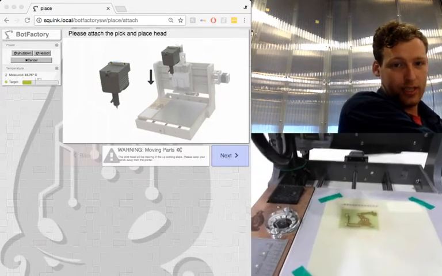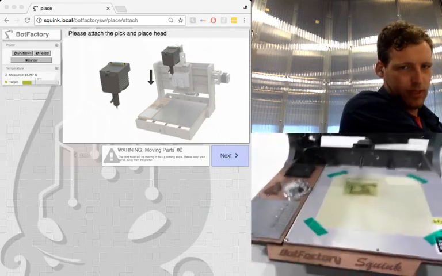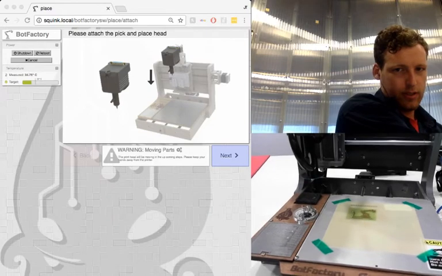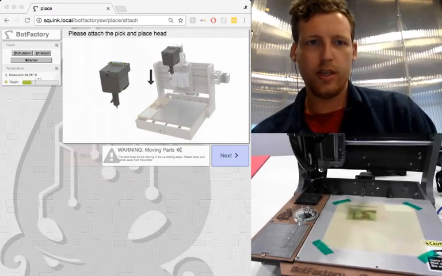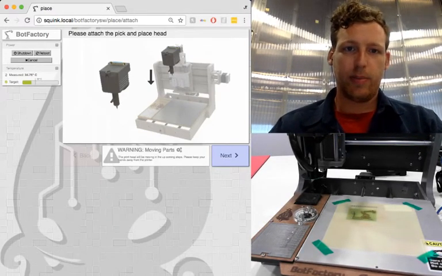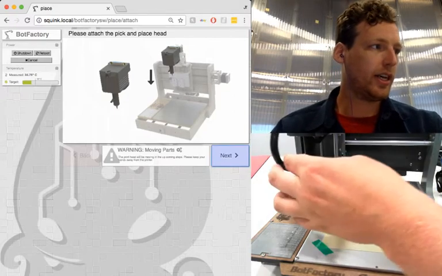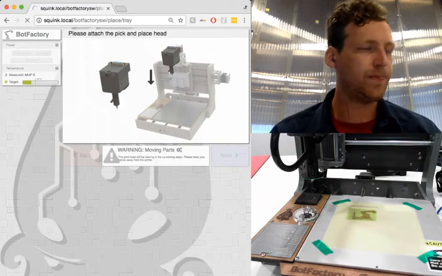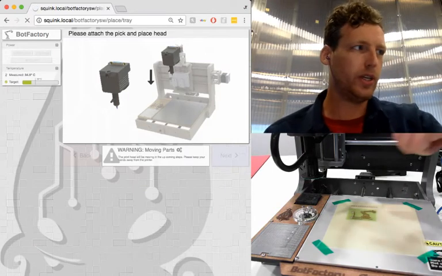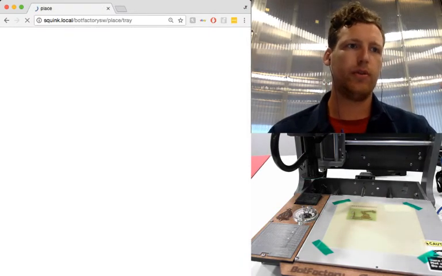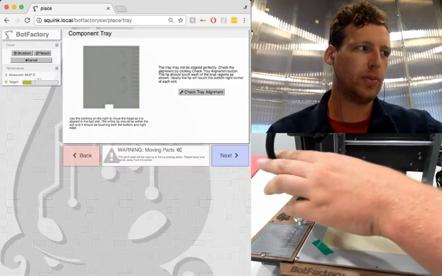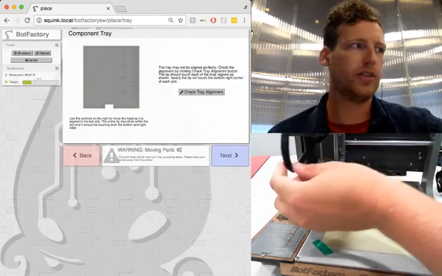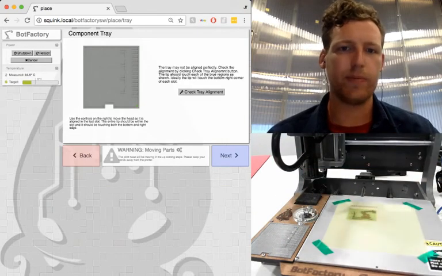Let me see if I can actually zoom this out a little bit so that you can see the whole part of the process. Okay, so I insert the pick and place head. I like to have this thing lined up because the motor's going to lock when I click next. The motor in here rotates, and as soon as I hit click next, it locks into place. And I like to have this centered because it's going to rotate both left and right. It's nice to have the tube not get in the way.